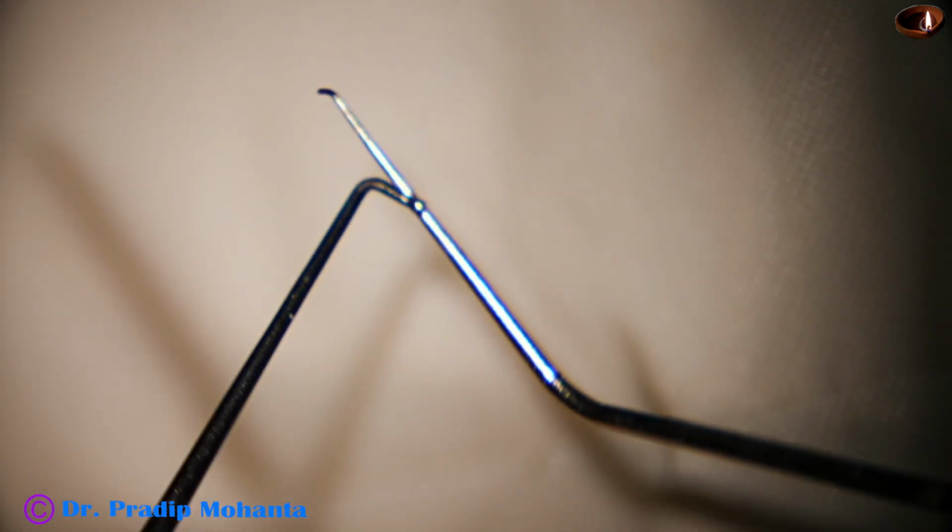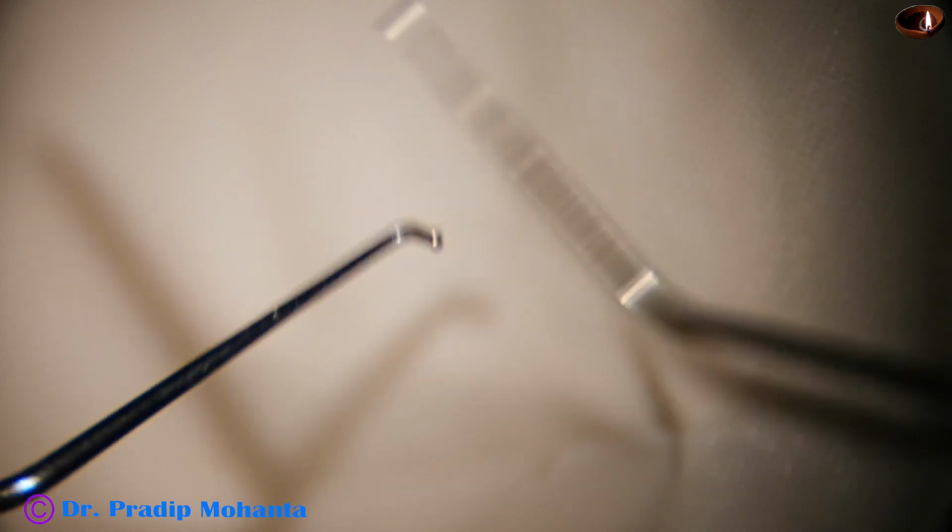The leading edge is sharp, the rear edge is blunt. This is the Mohanta's Prechopper. Tip length is 1.8 millimeter. And now the sustainer. The sustainer, the tip length is 1.7 millimeter. It is round bodied and it has a small ball at the tip.